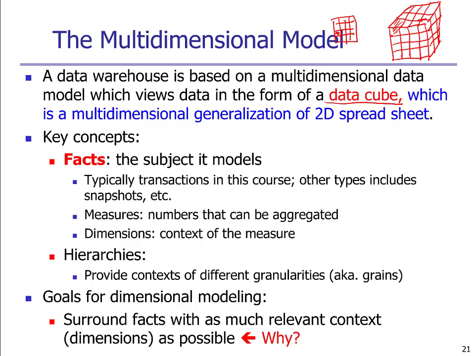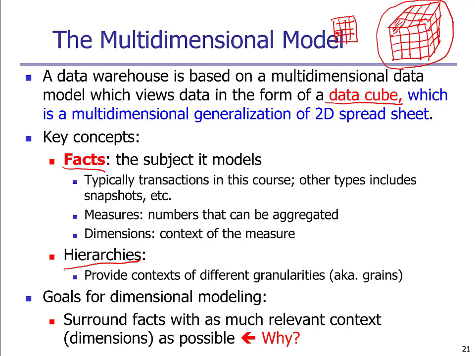This kind of thing is what we're going to discuss and deal with in today's lecture, probably also the lecture of next week. All right. So a data warehouse is a data cube to some extent. Now let's look at some key concepts. Basically, there are two key concepts here in order to define or describe a data warehouse. One is facts, the other is hierarchies.